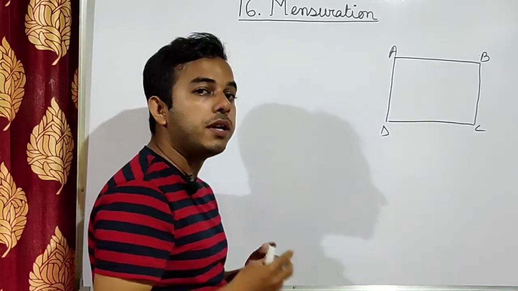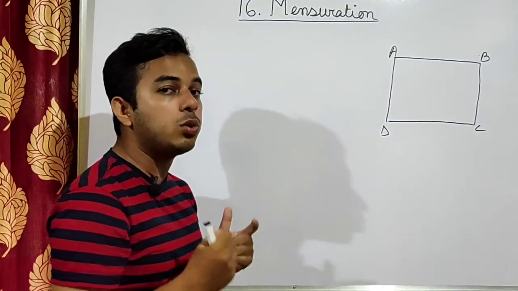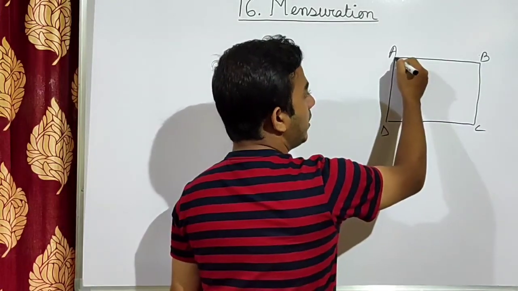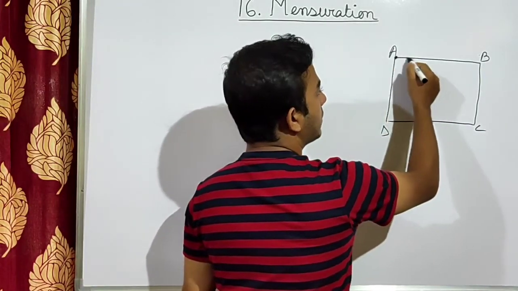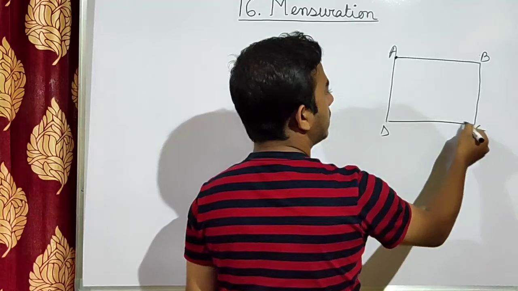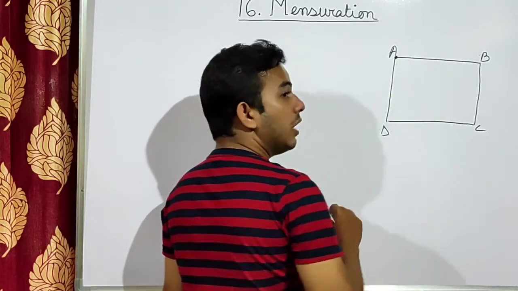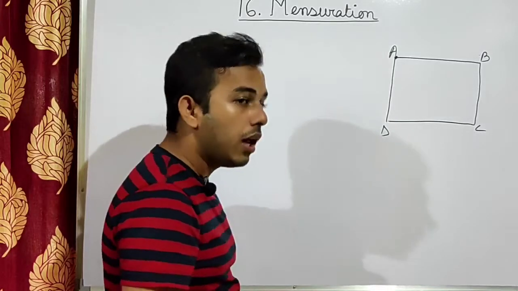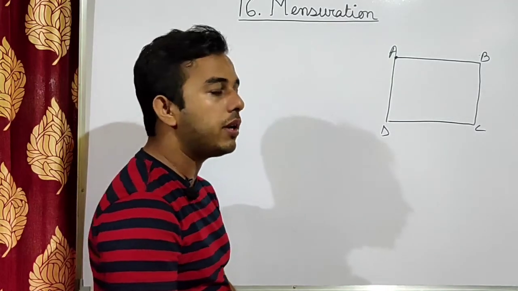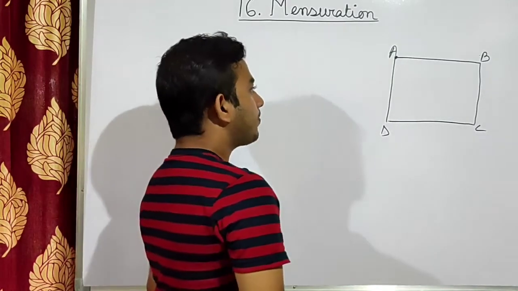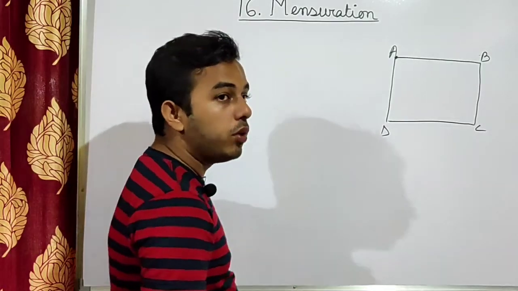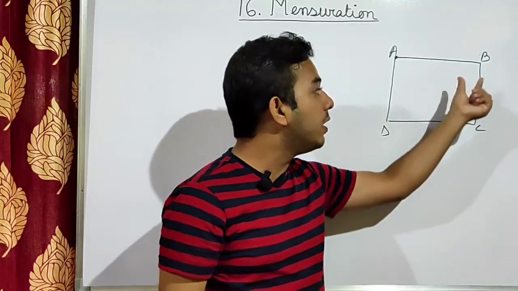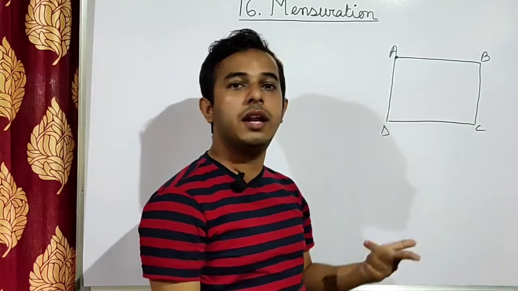Okay. So perimeter tells what? It is the total length of the boundary. For example, if a man is at point A, if he covers this distance, this distance, this distance, and this, he will cover the perimeter of the square. Now, how can we find the perimeter of the square? So it is very easy, right? We have to just sum up the lengths of AB, then BC, CD, and DA, like this.